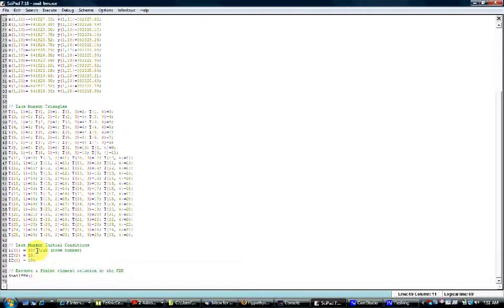In this case, we're going to leave this, but if we needed a different value, that would be changed here. If we needed initial conditions in more vertices, we would enter each one of the vertices as we have them here. What is the vertex number? It is the same vertex number that you have here and here.